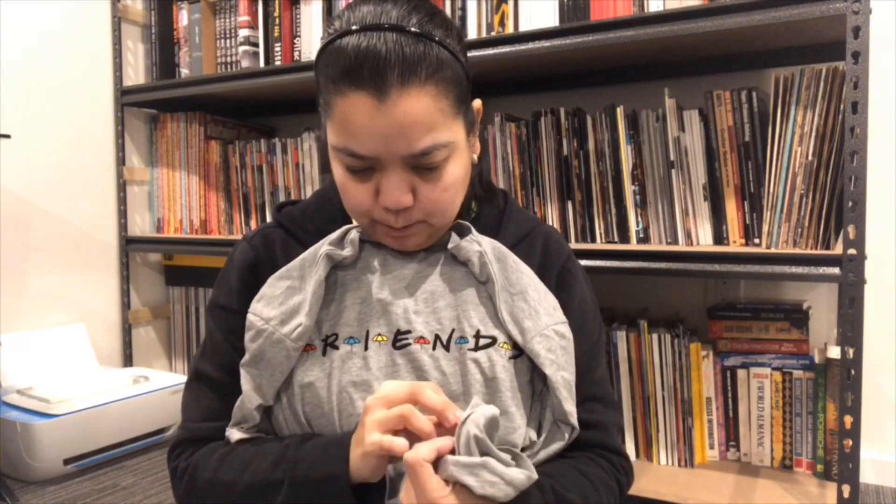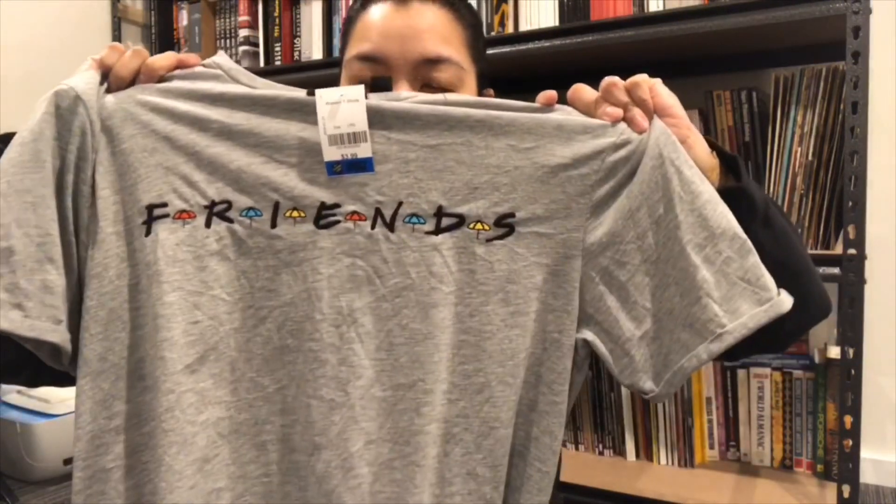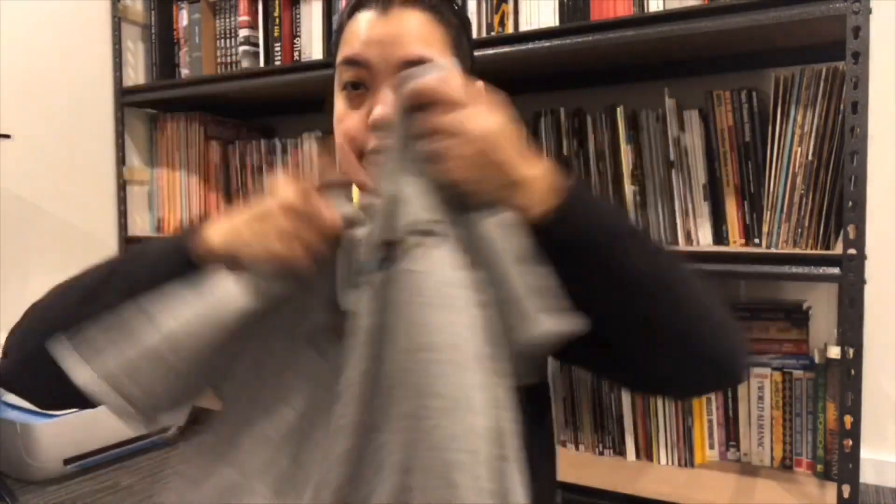At the Empress Salvation Army, I found this shirt — well, actually Ashley found it. It was right there and I didn't see it. It's a Friends shirt from Primark, size 12. I could tie it on the waist — I'll insert a picture here because I tried it on and it's so cute. I'm kind of collecting all the Friends merch I can get. My husband gifted me a Friends phone case but it got dirty easily. This one was $3.99 and it has umbrellas on it.